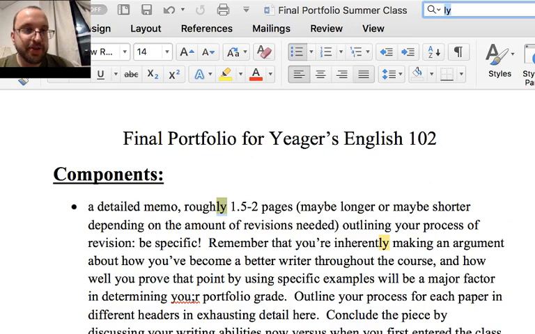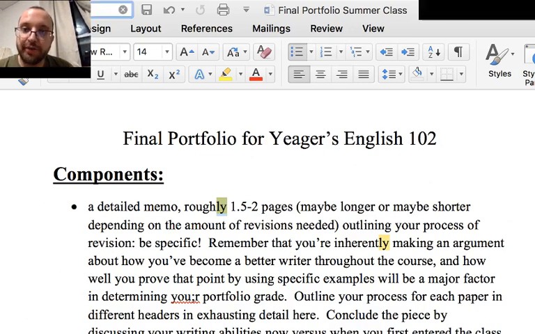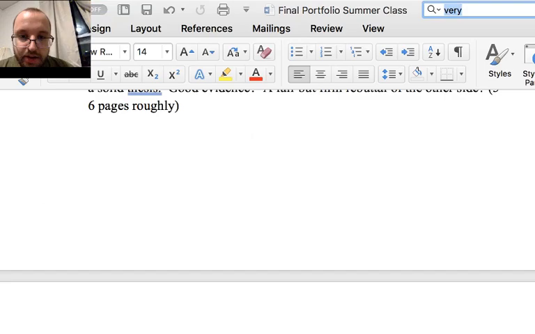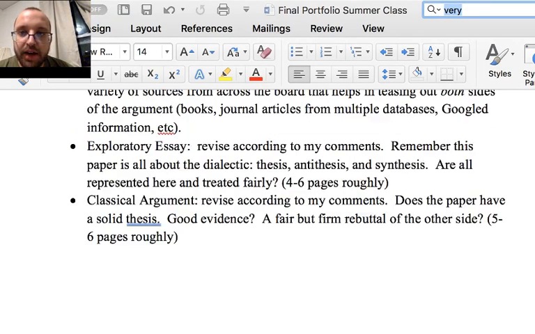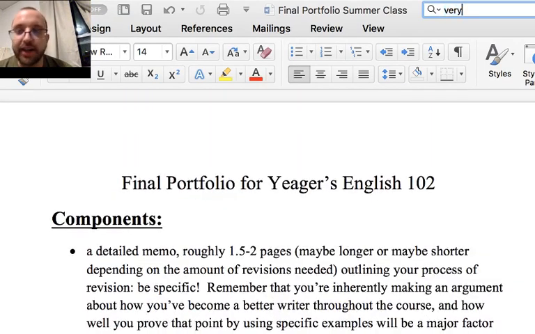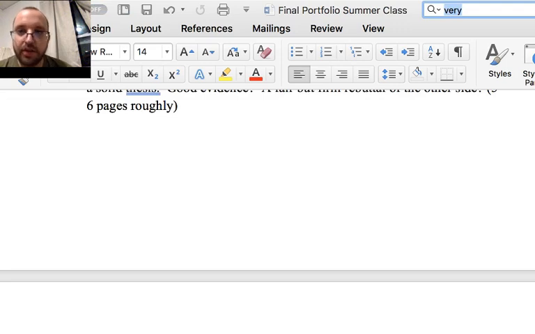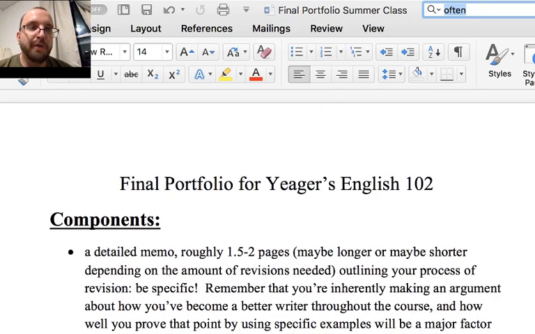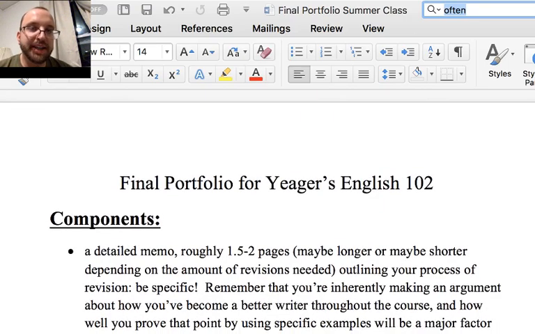There's other adverbs that don't end in ly. Very is one. I don't think I have any varies here. Often is another. Often is usually a word that you can cut.